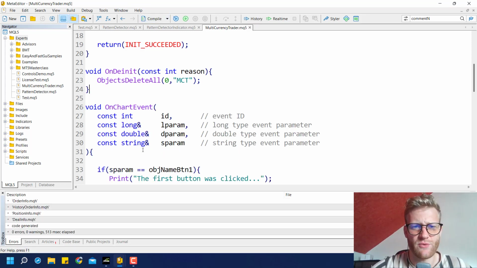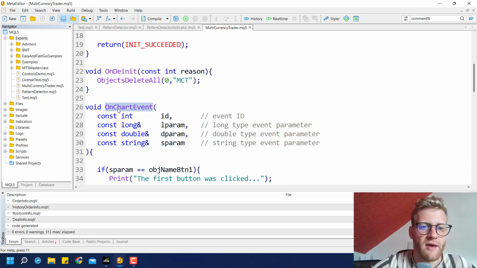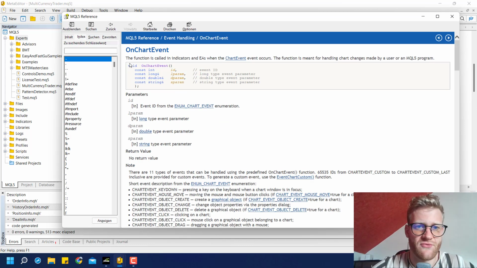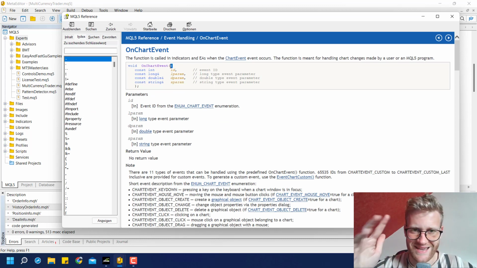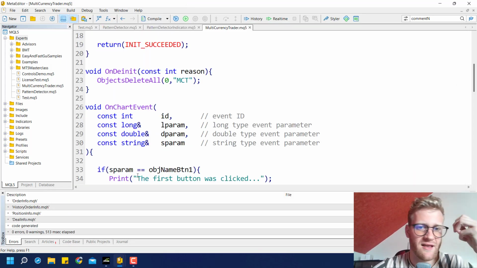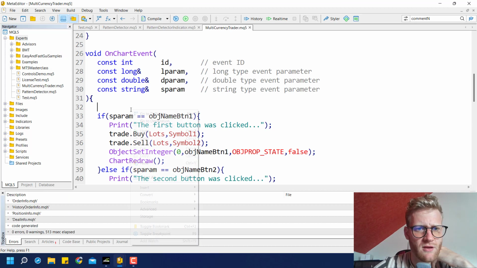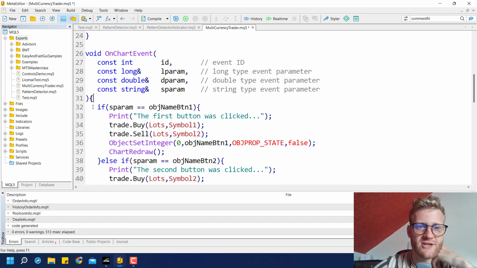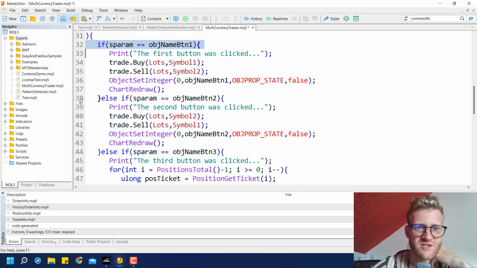And then we have this onChartEvent function. You can copy this from the documentation, but make sure to remove this closing bracket here, because this is a bug, an error, a mistake in the documentation. And then in this onChartEvent function, we can check if one of our buttons was clicked. We do it here.